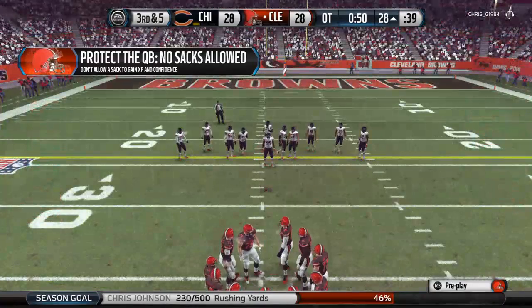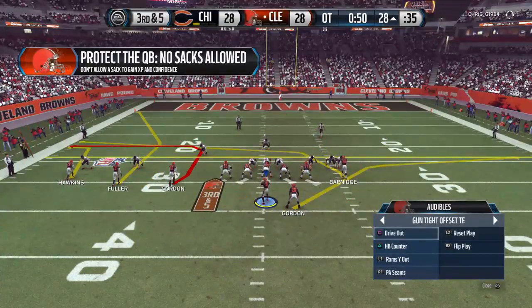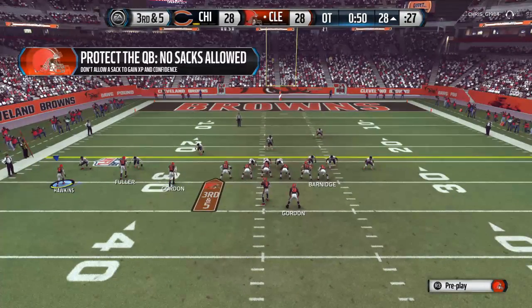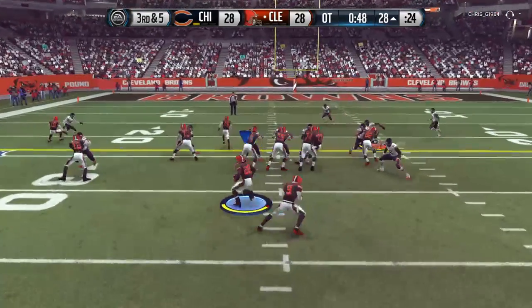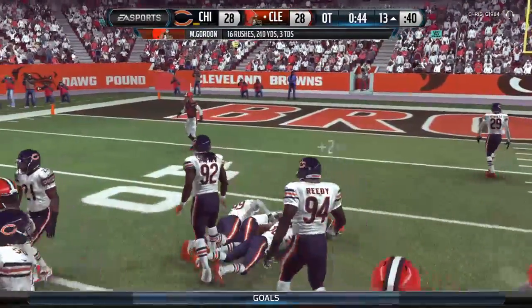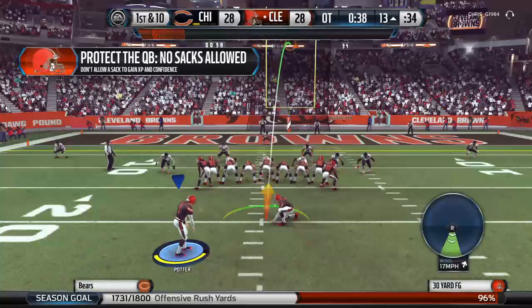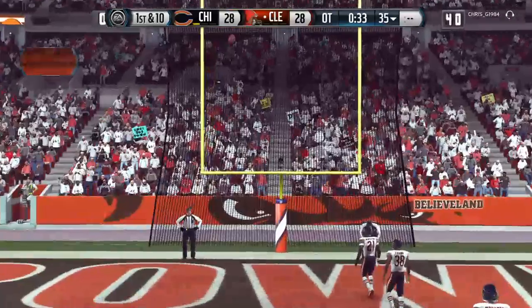Set up now at the 28-yard line. Let's go. Right 90. Right 90. Let's go. The quarterback motions the wide receiver. The Browns take it from the 28. That's been the story of this game. Another 3rd down conversion to move the chains. Should be what we call a gimme. And he puts it through for 3.